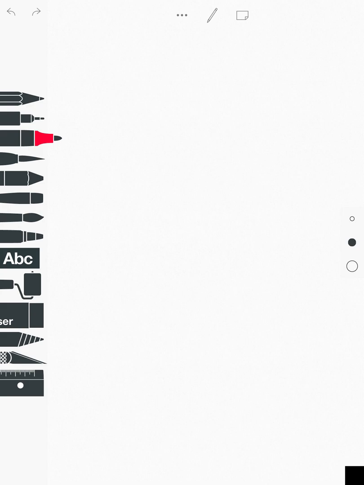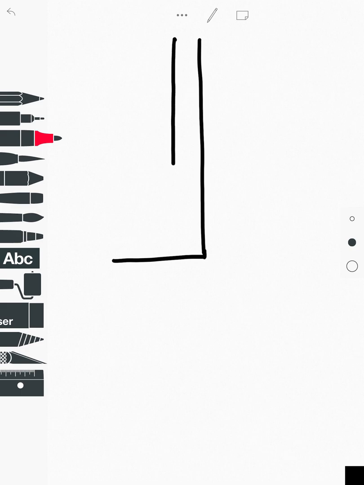So we're going to come down and over, like a backwards L. And then we're going to run two parallel lines, which means we're running another line, making it sort of look like a road. And then we're closing that off.